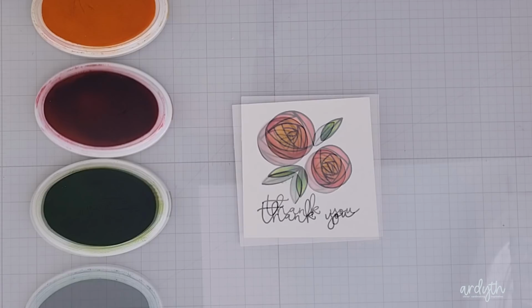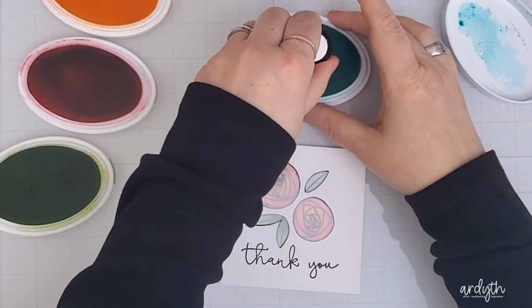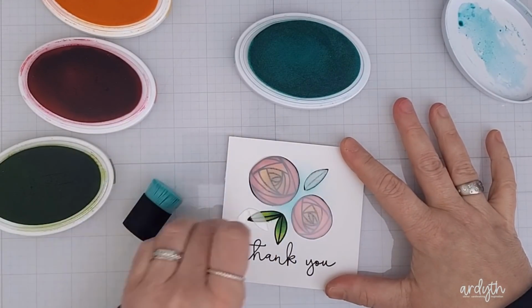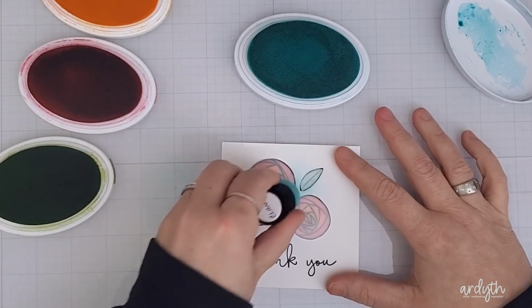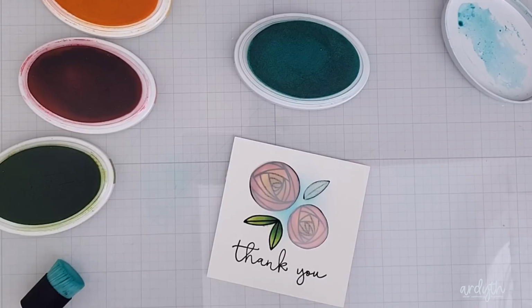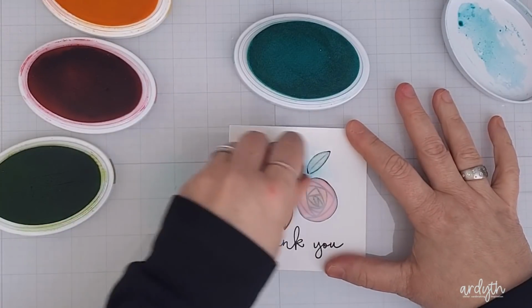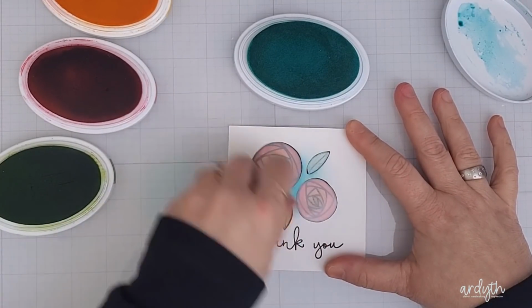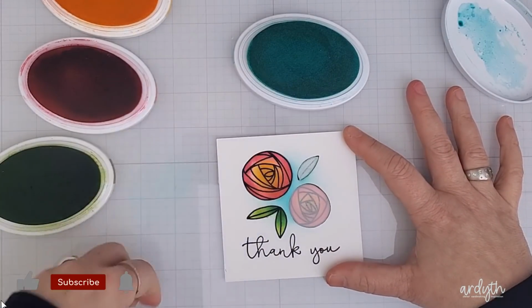It's perfectly pretty. But another way to elevate this design is to mask the flowers and leaves and add some background interest. This stencil comes with the cutout pieces so you can use them as masks, if you can find them. I seem to have lost one of the leaf masks, so I went old school and cut one from masking tape. Then I got out some Cummerbund ink and I blended it in circles from the center of the design. The double leaf mask kept moving, so in the end I just left it off because the leaves are blue and green already, so it won't hurt them to have some pale aqua on top.